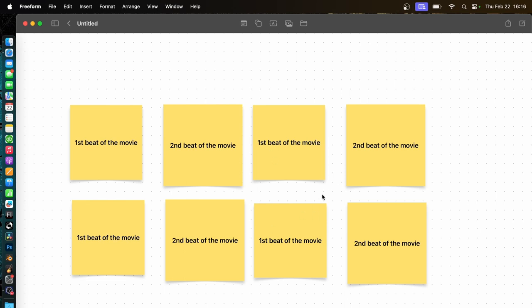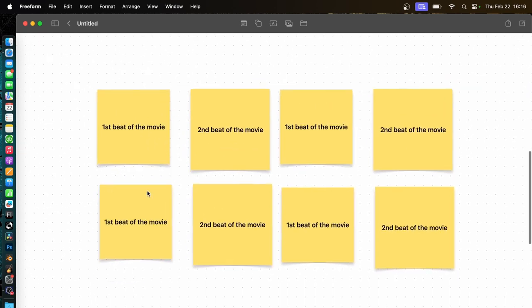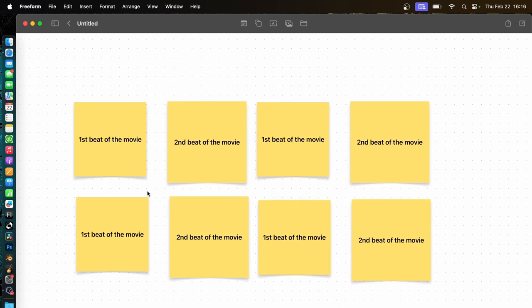It's called a beat board. And when I discovered Freeform, I'm like, hey, this is a lot like the Final Draft beat board. But now I can continue to write in Fade In, which is what I like to use because it's a lot more affordable. It's like $75 as opposed to $250. I bought it years ago, like when it was only $50, and I'm still getting free upgrades on it, which is really cool. So now I've got this. I can also access this on my phone, and it's just a really, really good way to plan out your movie. So what else can you do with this?